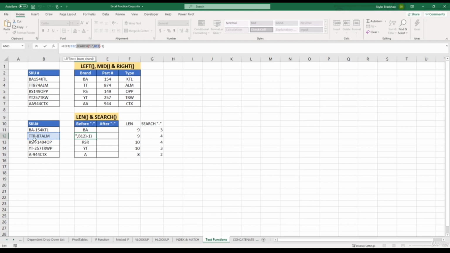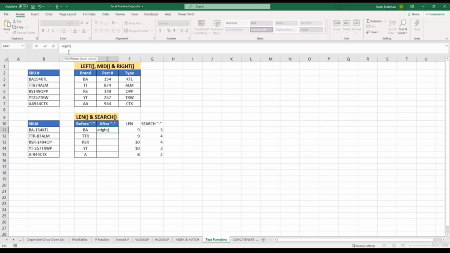Now let's see how we can extract all the characters after the dash. So let's click in our first cell, and we know that we can use the right function to extract a certain amount of characters at the end of a string of text. So for this formula, we have to start with the right function.